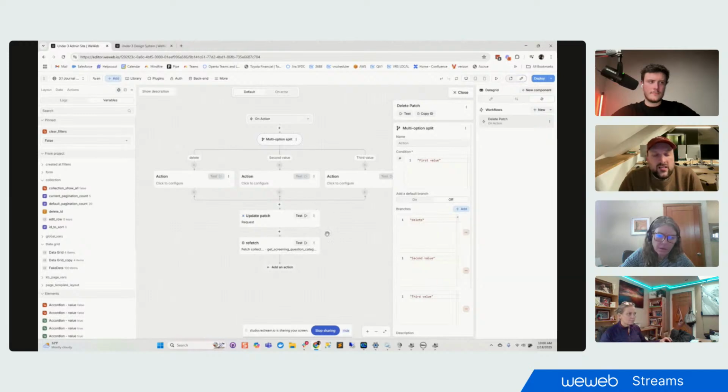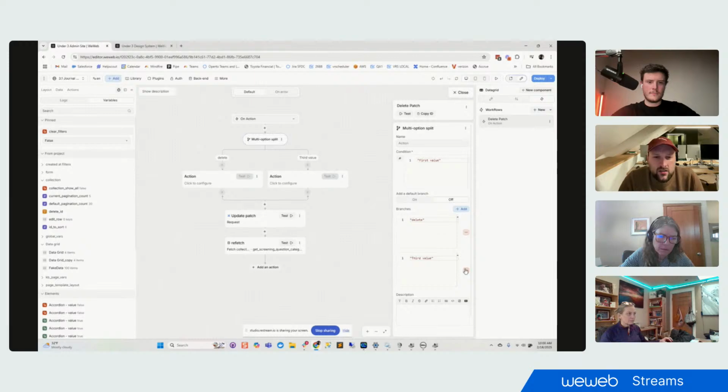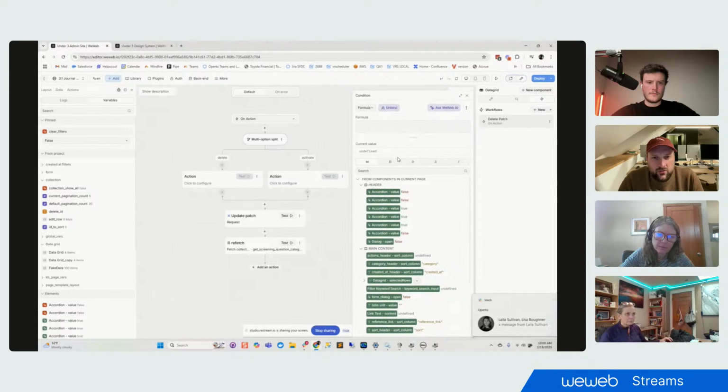Edit, and it was delete, edit, and C or something like this. I don't remember. Oh, right, like activate or whatever. Yeah. So this one would be edit or activate. Perfect. But before, you need to bind the condition at the top. You see at the top, you need to bind that to the event.